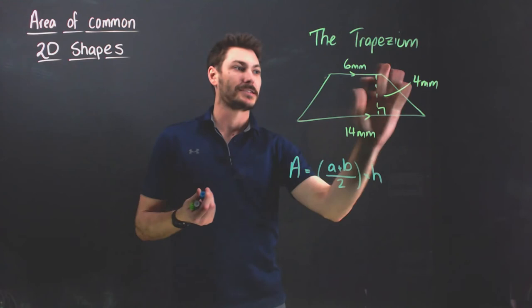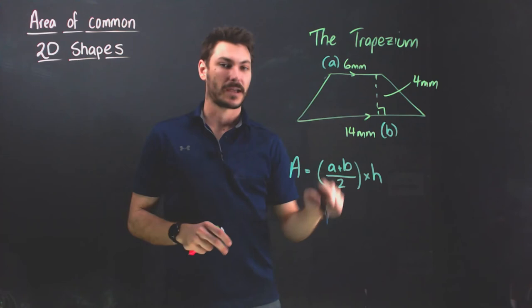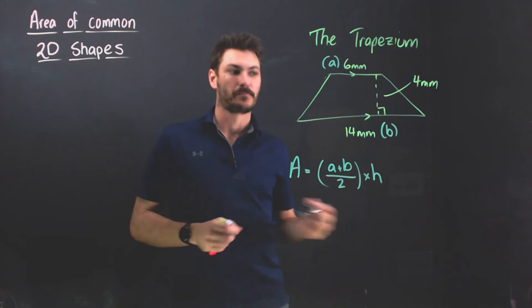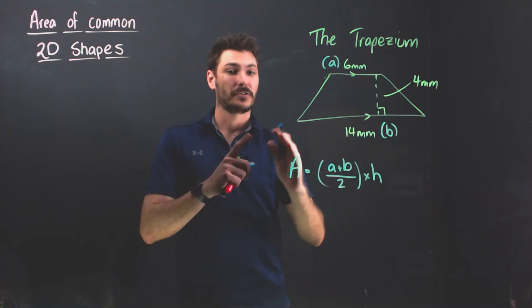The easiest way to remember that, or rather understanding it is the easiest way to remember. This top side here is A, this bottom side is B, or you could reverse them—B on top, A on the bottom—it doesn't matter because you're adding them together. What we're doing is we're taking the average of them. We're shortening this one and lengthening this one by taking the average until they're the same, and then we've got a rectangle or a parallelogram. So A plus B, they're going to be the addition of these two, we're going to halve it to get the average, and then we're going to times it by how high that trapezium is. Notice there's nothing to do with slanted edges, just the top, the bottom, and the straight up and down height.